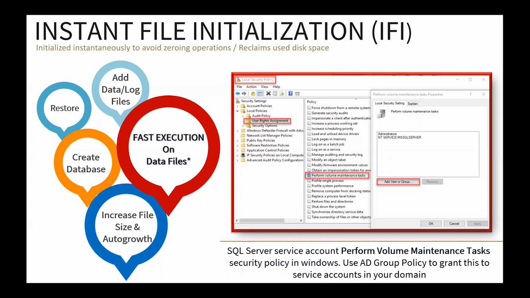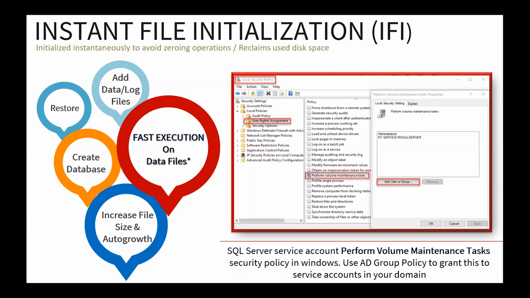Say I want to create a database with 50 gigs. Let's take 50 megs. And then I create the database and it actually has to write out zeros on the disk before it actually starts to create my database. That's actually taking time to do. What we want is for it to instantly create my database. We don't want it to write the zeros on the drive before we get our database created.